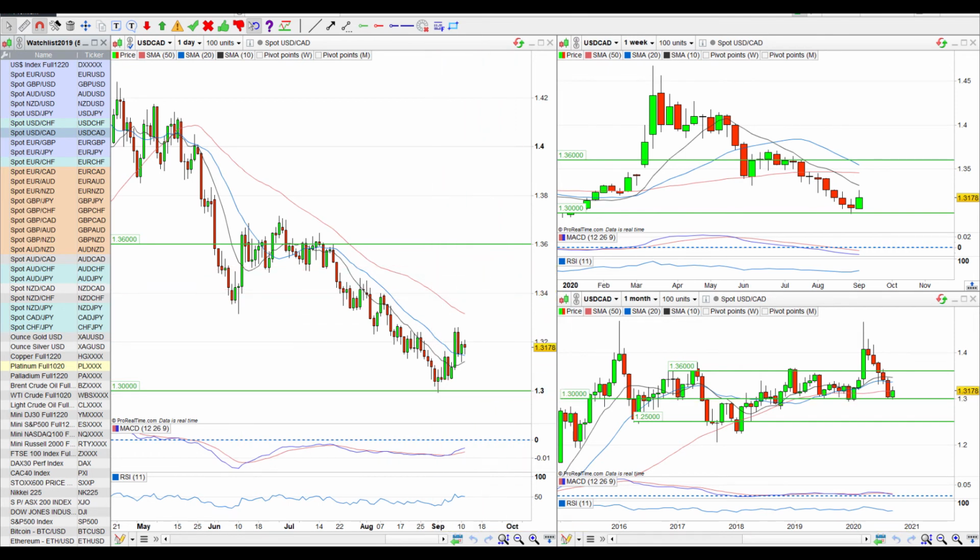Dollar CAD. Again, this has been trending beautifully. It really has been. This has produced some of the best trends in recent weeks. We've come down now to a key level of support, 1.3. We've had a good long run down without enough of a retracement. So even here on that weekly, nice little bullish candle, nice swing low here. I'd really like to see that head a little bit higher back in to test the recent lows, if nothing else, which means that it would head up towards 1.33, 1.34. And certainly that is a reasonable expectation.